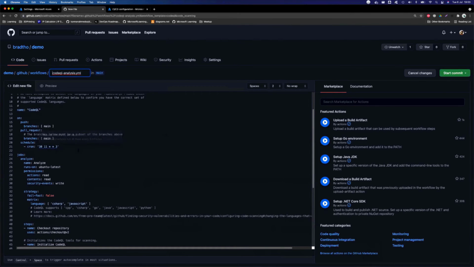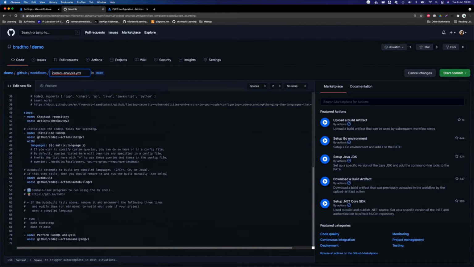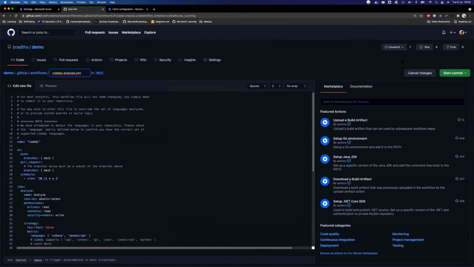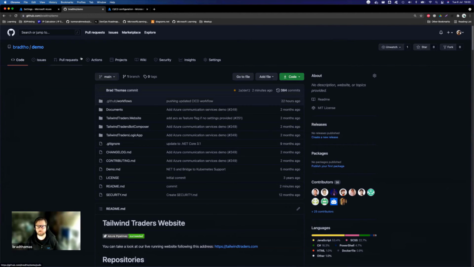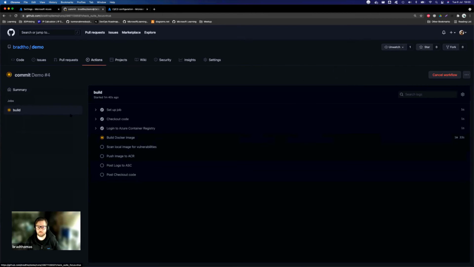This one's running 3 days a week. And basically, yeah, these are sort of baked in out of the box code scanning tools that are available and can be configured to fit into your pipeline testing. And again, they're free. They just come as part of the package. That's that. Actions. So as you can see, it's taking a little while to drill in.